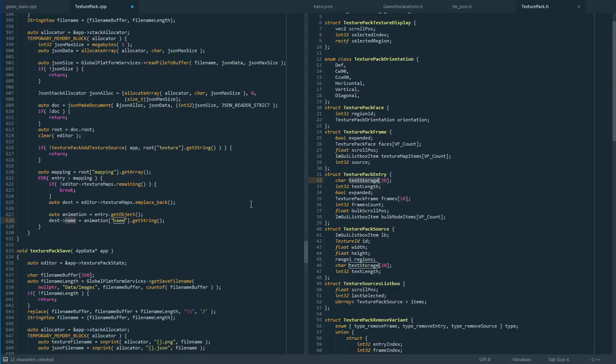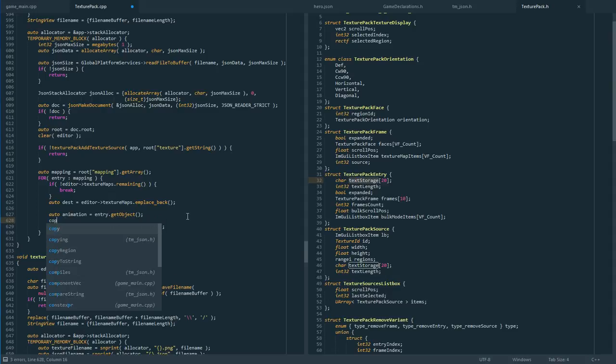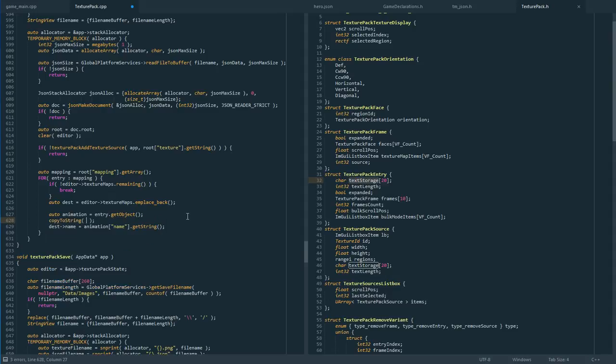This has an internal storage, so we can call copy to string. We get the string and we copy in here.